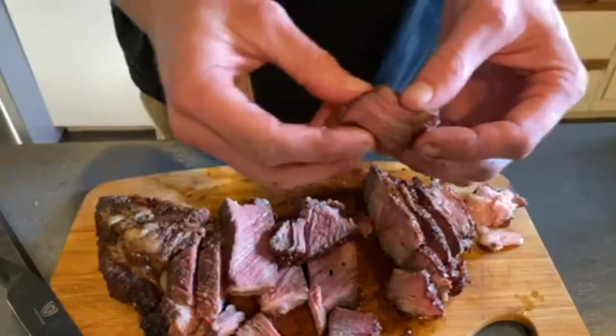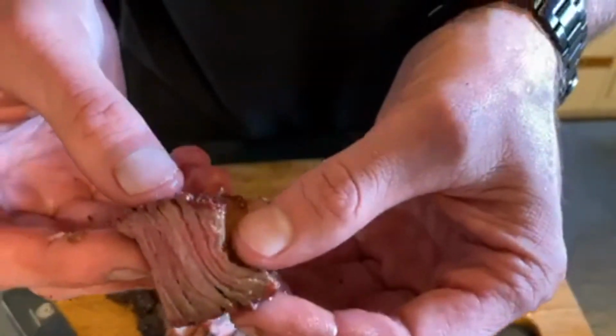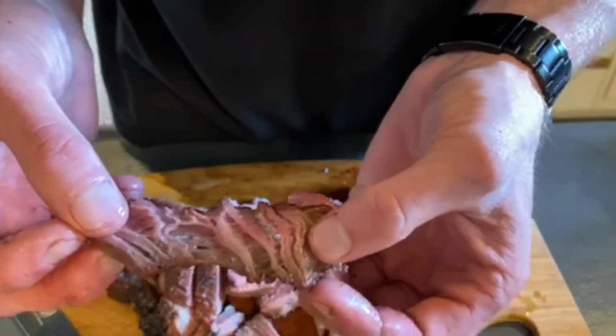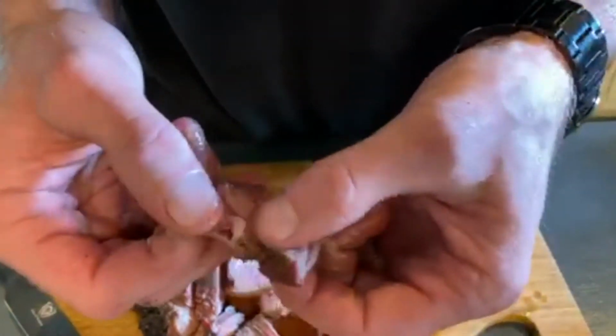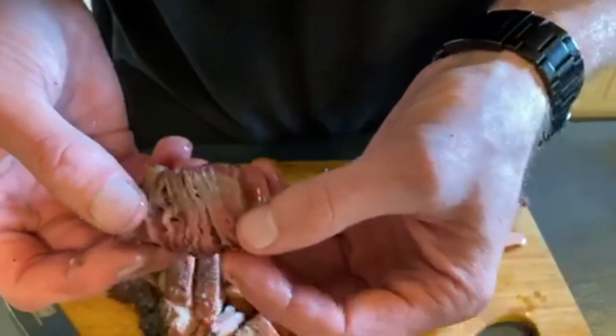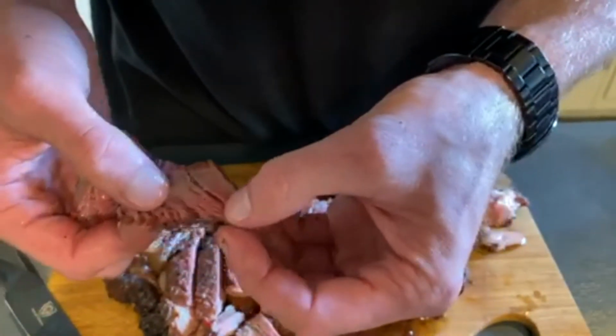And I almost forgot to show the money piece, which is the ribeye cap. And it is as tender as mother's loving right there. Barely even pulling it, just going nice and slow for the video. Cap is always where it's at.